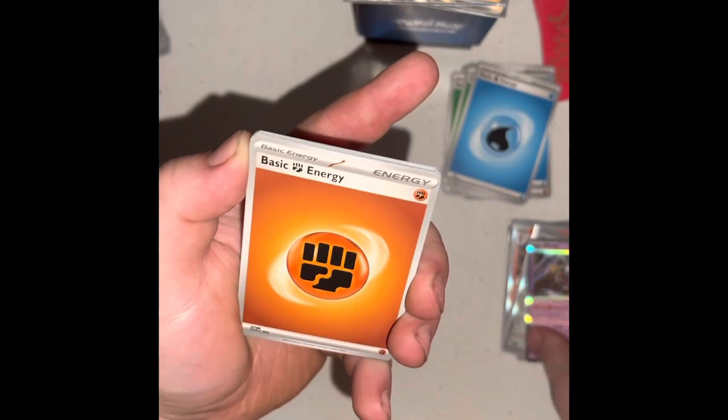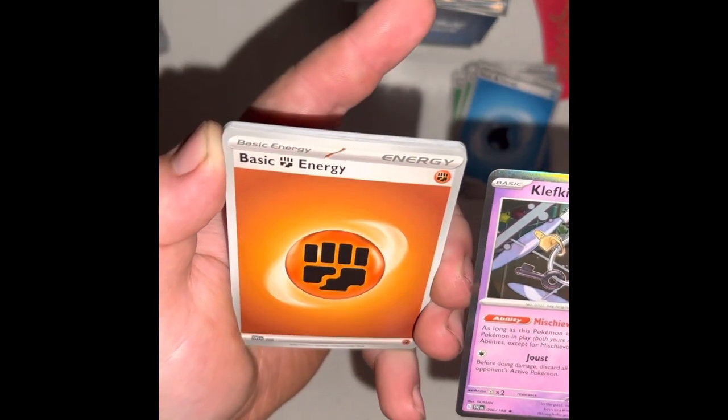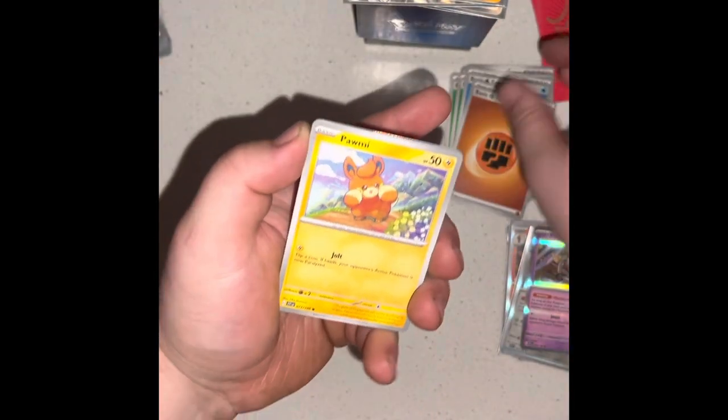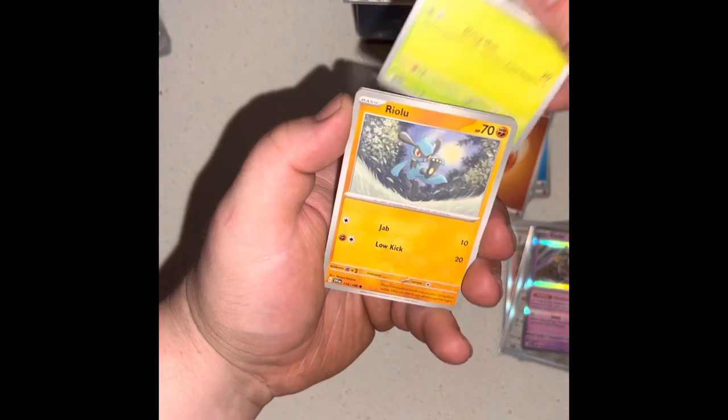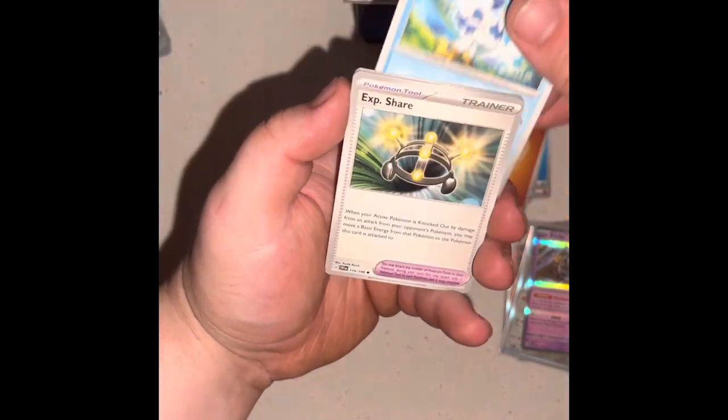Do you guys think that's a regular holo in the back there? It throws you off so much. I see the glisten, but you never know anymore. I do like the fact that the new holos throw you off so much. Can we get a hit?